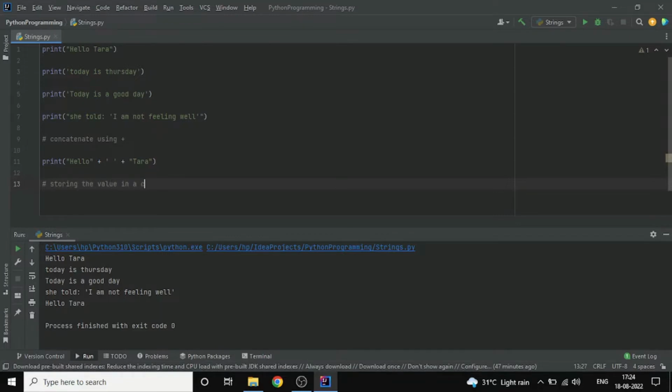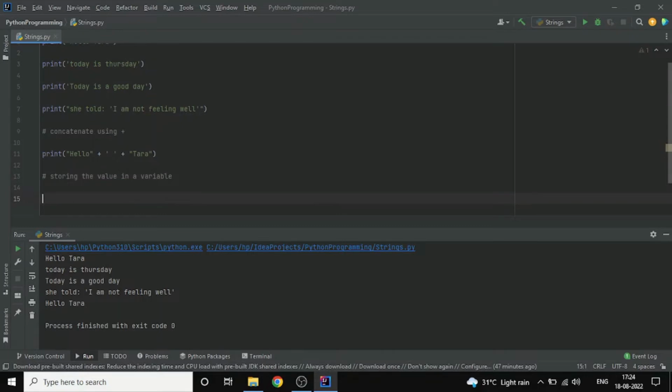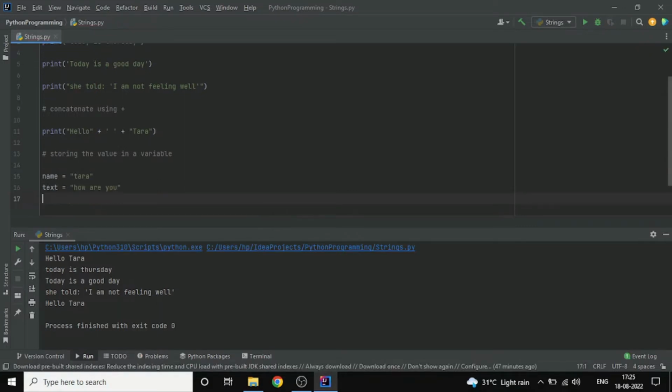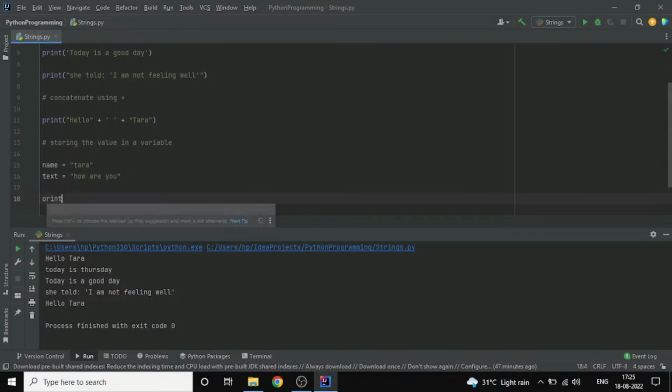Now let's try storing the value in a variable. Name equal to Tara. And let's give text equal to how are you, and try to print those variables using the print function.